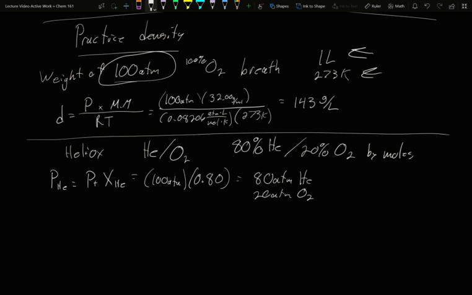All right, if you're back, how do we solve it? The idea is the gas is a mix. Some of it is oxygen, which will have some weight. Some of it is helium, which will have some weight. If we can determine what each of those are, the total is just the sum of the two. Same way our pressure is the sum of the pressures, the weight is the sum of the weights, and the density is the sum of the densities. I can solve the density for my helium inside that 1 liter breath, and I can also solve the density of the O2 in that same breath. They're taking up the same space.